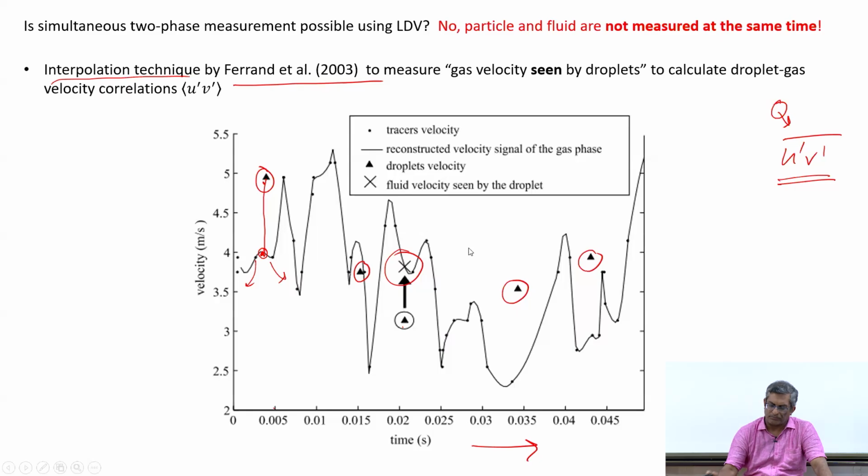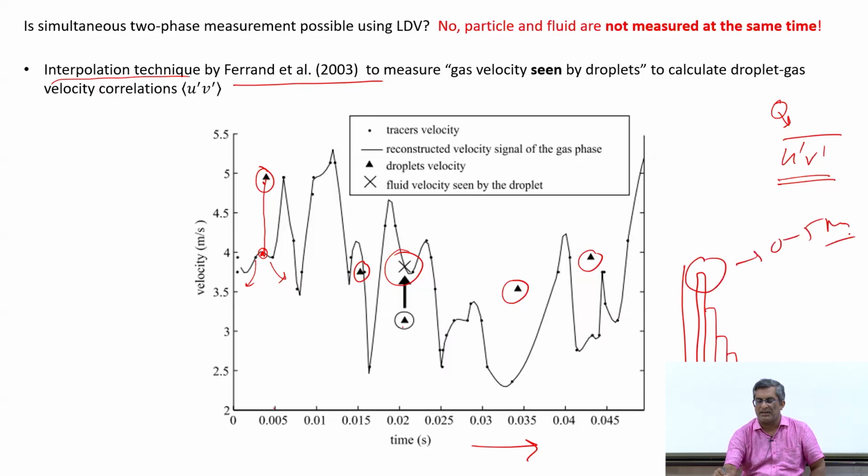If you remember the droplet size distribution, the size distribution itself is such that they have a large number of small particles, which are 0 to 5 micron particles. So, they treated these as tracer particles, they did not have to separately introduce any. And when they calculated the Stokes number of these away from the injector exit, it satisfied the condition. So, that is why these are tracer particles. So, this is another way of two-phase measurements without introducing or adding seeding particles.